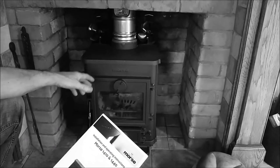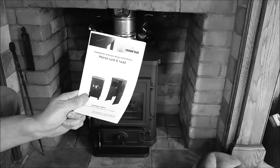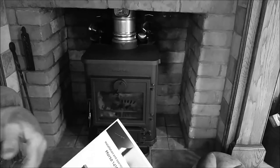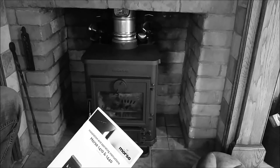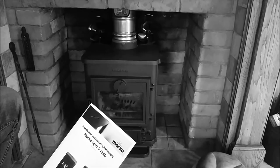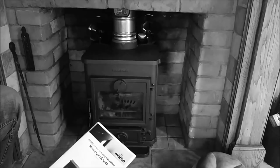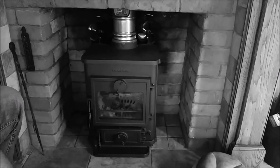You spend a lot of money on this device and it's something you're going to live with for a long time. It makes sense to spend a little more on the operating manual. The installer may give you this information, but maybe you didn't fully understand it in the hustle of having your new fire installed, or maybe you want to sell the property and somebody else needs to operate it. What might sound like a stupid question — how do you run a stove — is actually more complicated than you first expect.